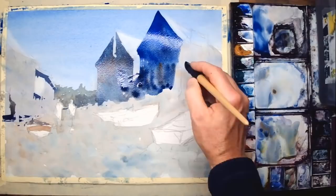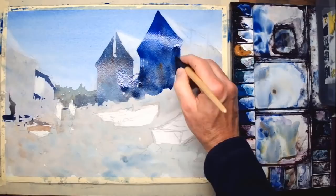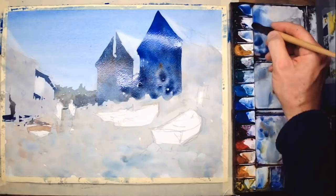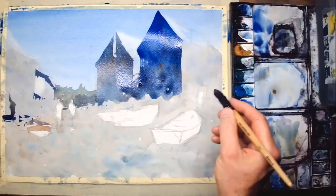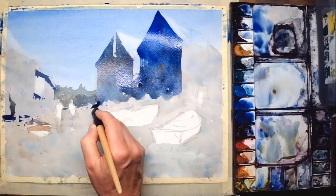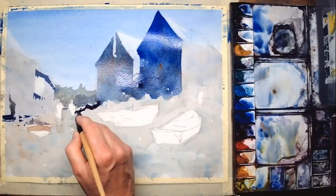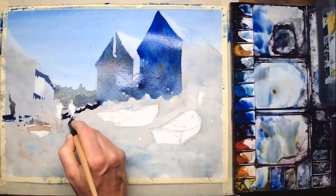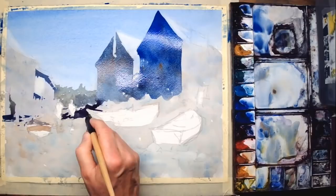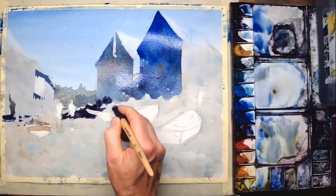We'll have some little shadows in that gap between the two buildings. Hard edge on the right-hand side of that front wall. Grab the neutral tint, ultramarine blue. Now the paint that's gone into these buildings is still quite damp. And so at the base here, I want to go in really dark with this shadow mix. Ultimately, I'm going to get quite dark towards the foreground. Maybe not too dark further away.